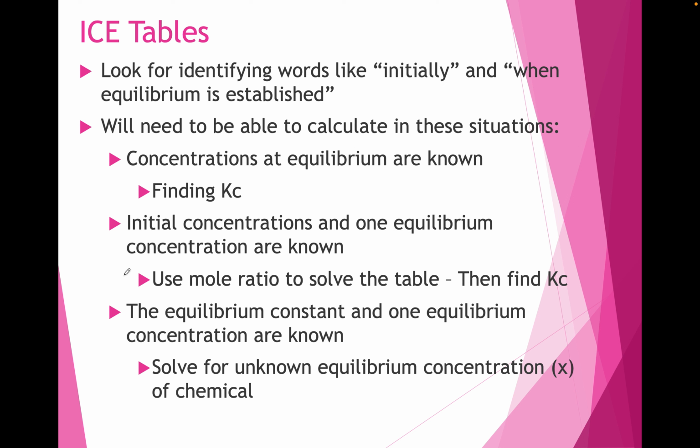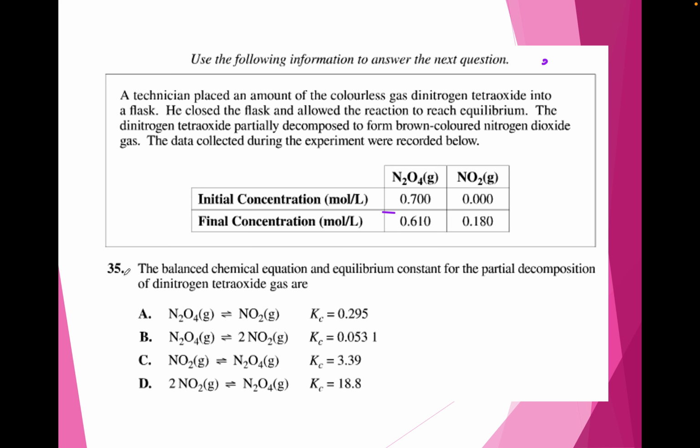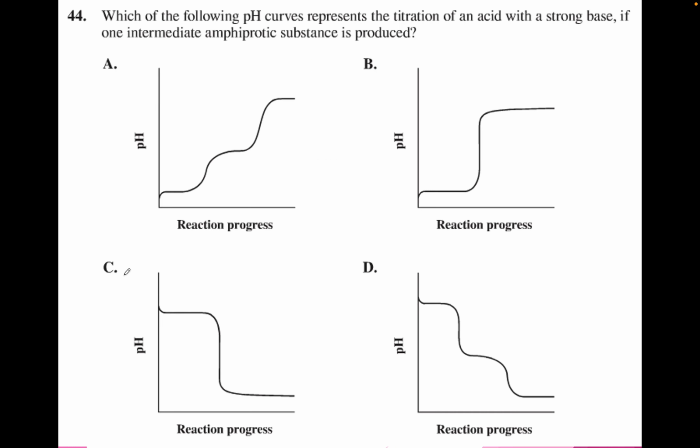Those questions can be a little bit longer. So let's take a break. Please continue with me. The few things that we're going to have to still review for the equilibrium acids and base unit is definitely ICE tables, which we'll take a look at, and titration curves. So we're almost to the end. Please stay tuned for the next video, and I hope that you found this one helpful so far.